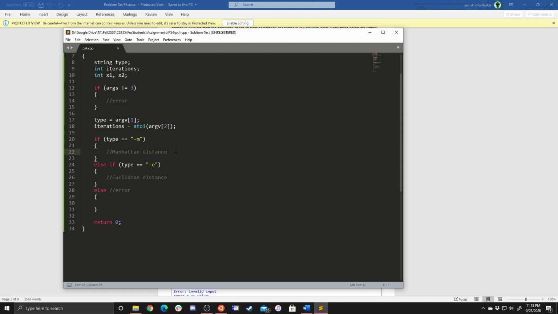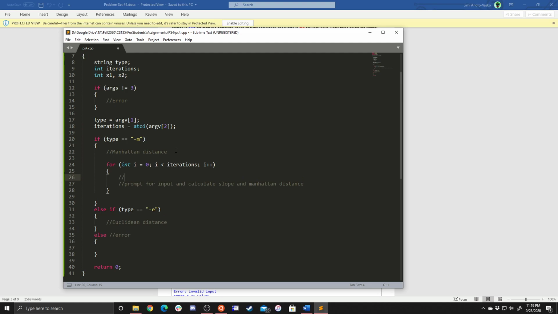But in this if statement here, we're going to loop through. So we're going to do the following. I'll just do the Manhattan one for right now, just to help you out. Remember this for loop example from earlier today. We're going to run this iterations number of times. And here you're going to read the input, prompt for input, and calculate the slope and distance, or in this case, the Manhattan distance and all that. And you may also have to loop inside here as well.